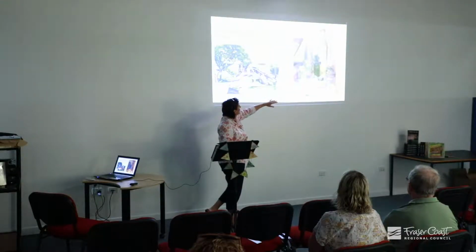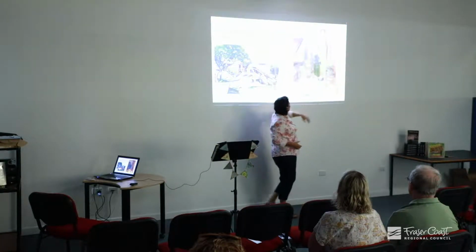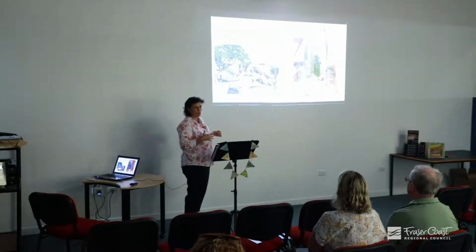So we found lots of things while we were doing our renovations. The old bottles, some of which, I think this one here still had Vaseline in it, and there were all sorts of bits and pieces that we found. And my mum had said to us, make sure when you're lifting back the old lino, stripping it out, keep an eye out for old newspapers and things like that, because people used to line the floors with old newspapers. Who in the room has lifted up old lino and found newspapers? Yep, yep.